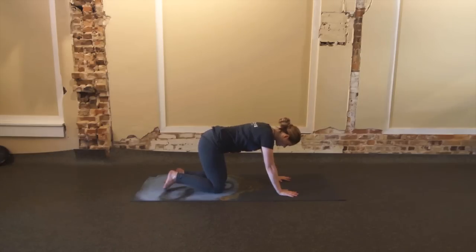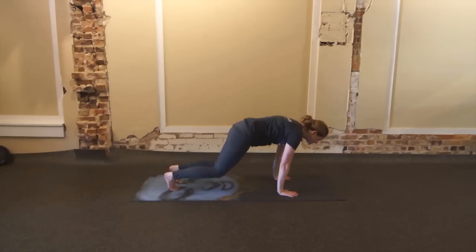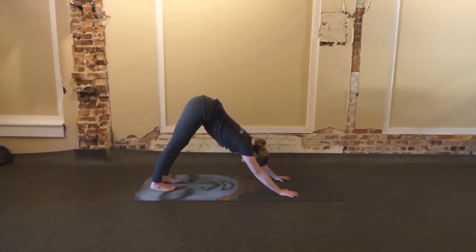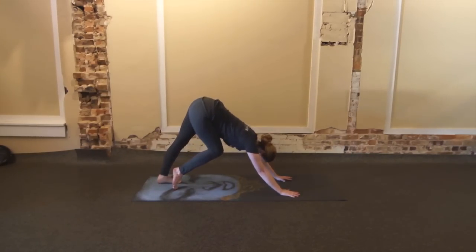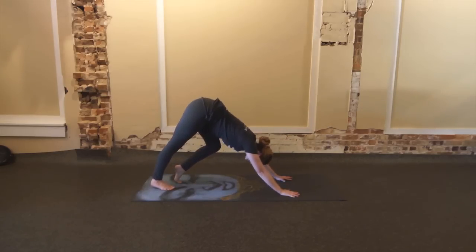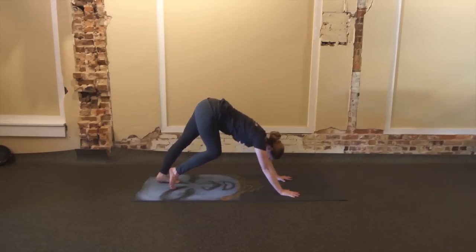On your inhale, tuck your toes under. And on your exhale, lift through your center to send hips up and back into downward facing dog. Begin to pedal it out, to walk it out, to alternately bend your knees in one at a time. And feel this in your calves and in your hamstrings, and even on the bottoms of your feet.